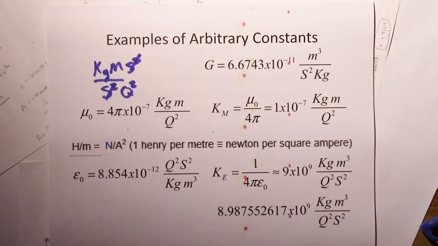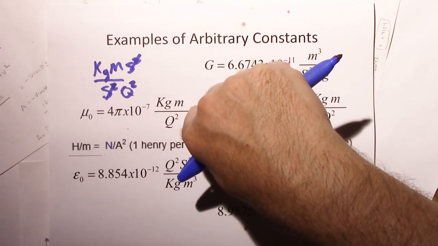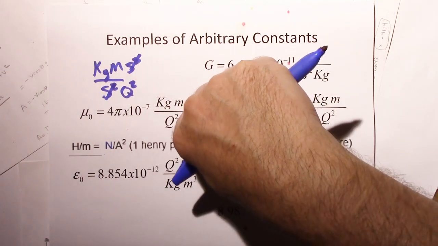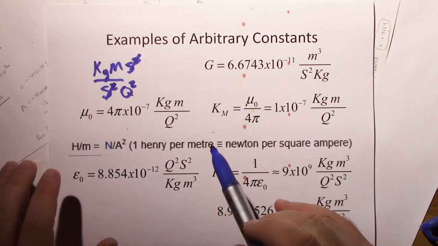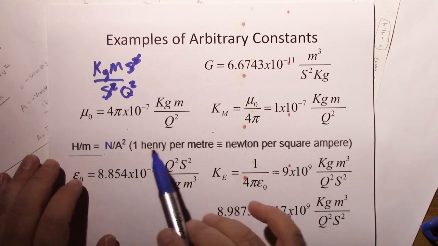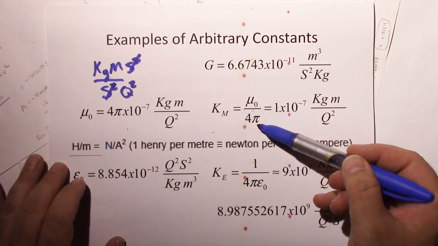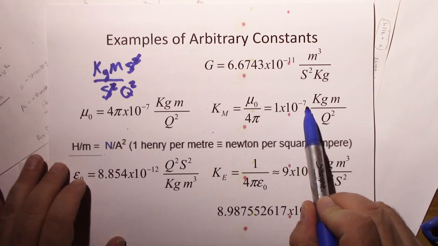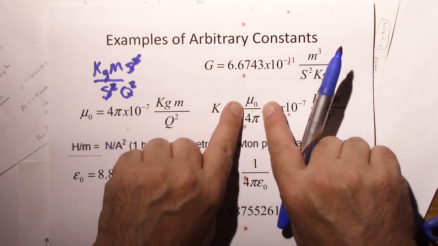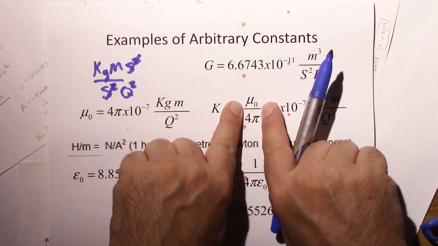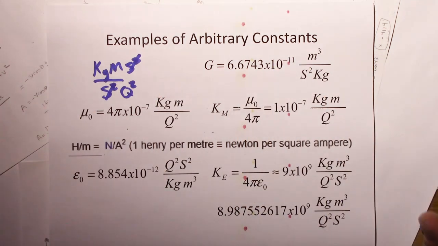I don't do that. I'm going to show you that when you write it in the simplest form, that's actually what it means. What I like to do is put it in this form and keep it in the form of Km, which is mu over 4 pi, because it's easier to remember 1 times 10 to the minus 7 rather than 4 pi times 10 to the minus 7. This is basically the way we use it in most of the equations anyway, so I just like to write it like this. A lot of people do this. I'm not the only one who does that.